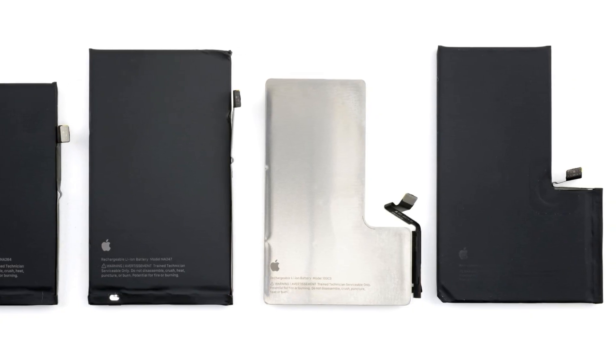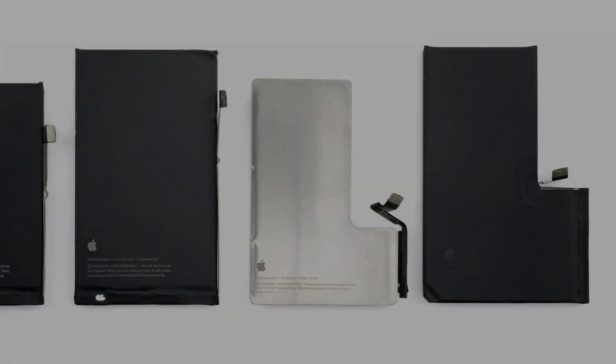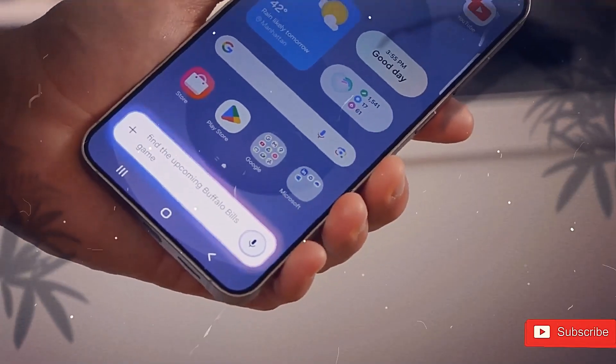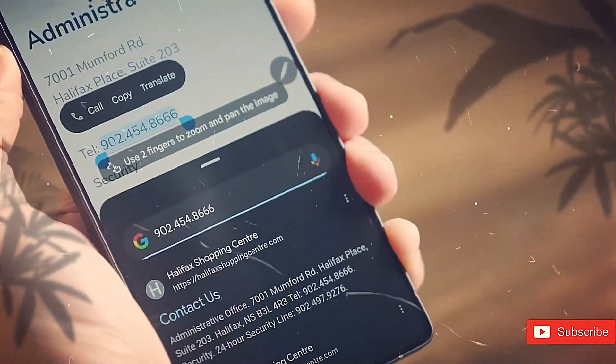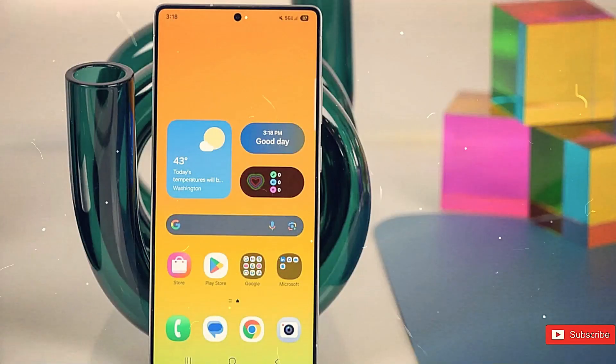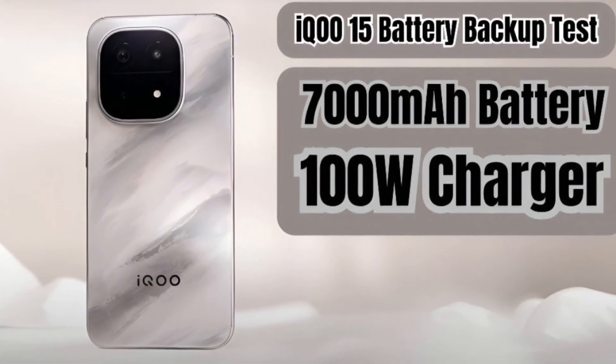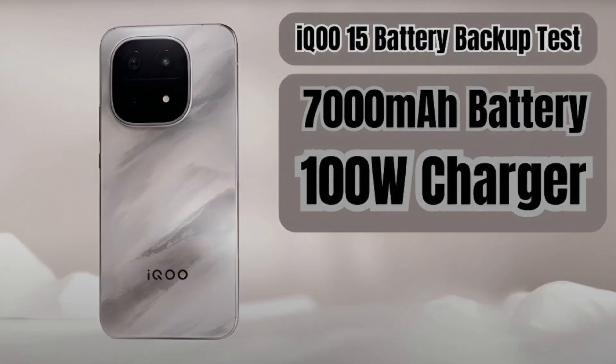The S26 Ultra is expected to attempt a longer battery life by adopting the N14 OLED technology for its panel. While the N14 panel has generated excitement, leaks suggest it won't deliver a major visual boost compared with devices like the iQOS 15, which fully exploit the panel's brightness, color range, and high-frequency dimming.